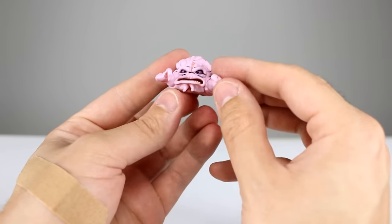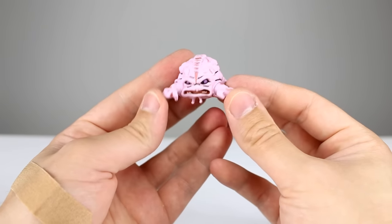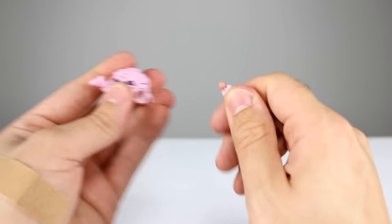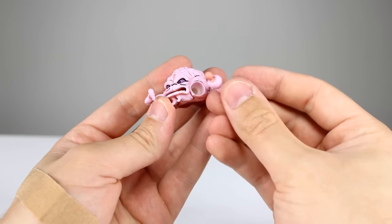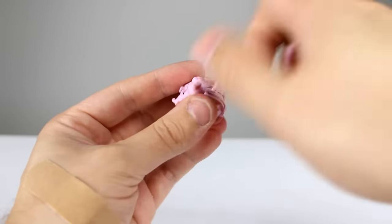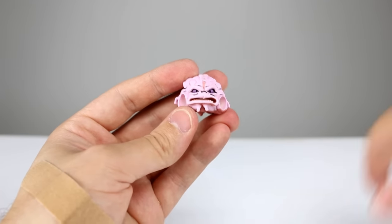There's some more of that color down there. The face is painted very cleanly, so I like that. And his arms are articulated. And the cool thing about them is they pop off. They're supposed to. You can see the double ball peg, so you can move them around while they're on his body. But you can pop them off and use his walker.